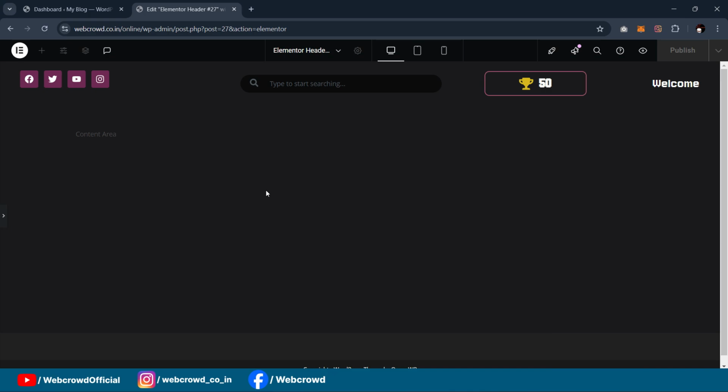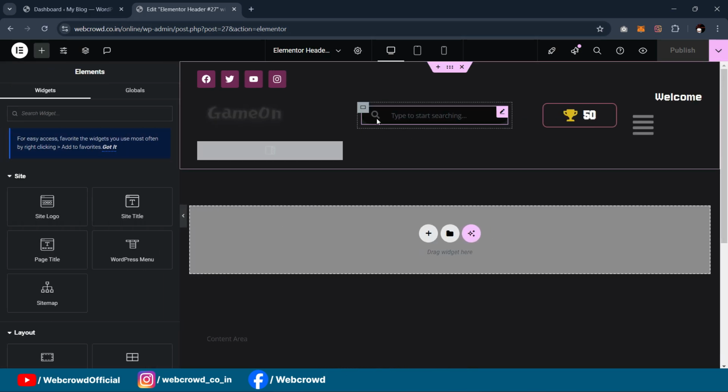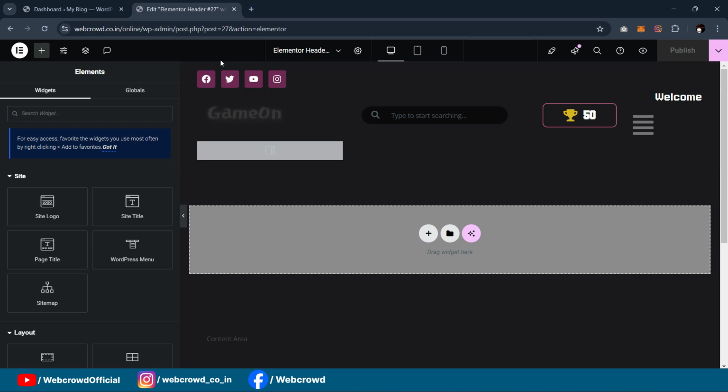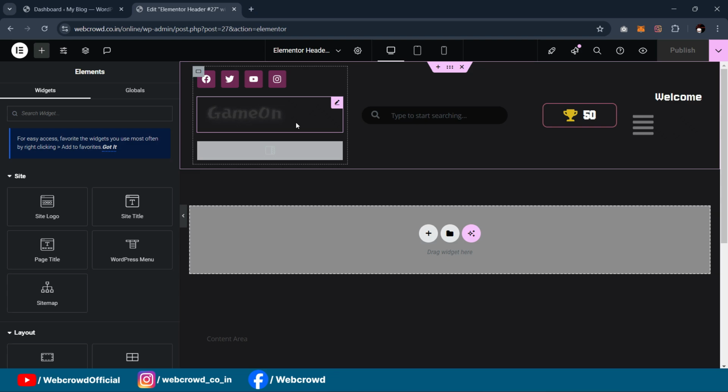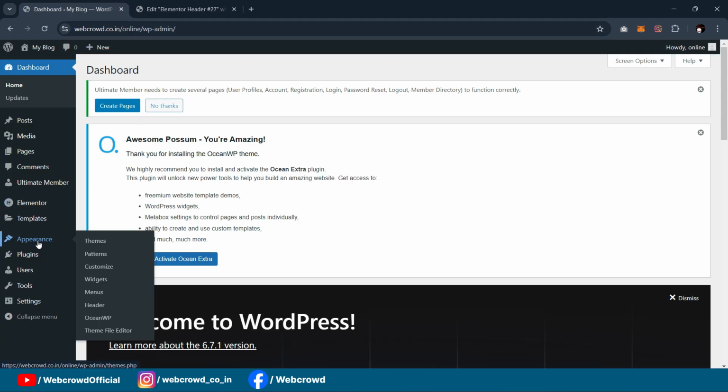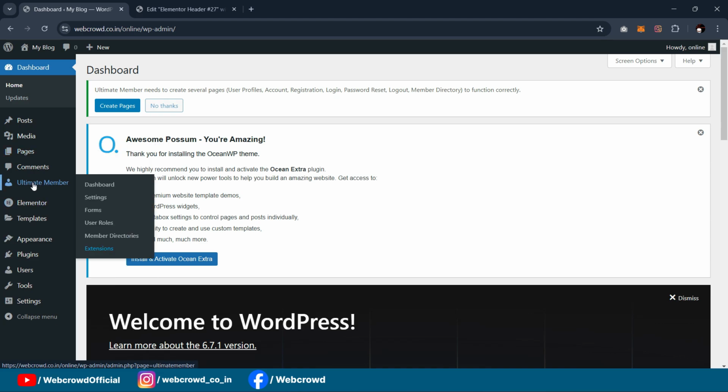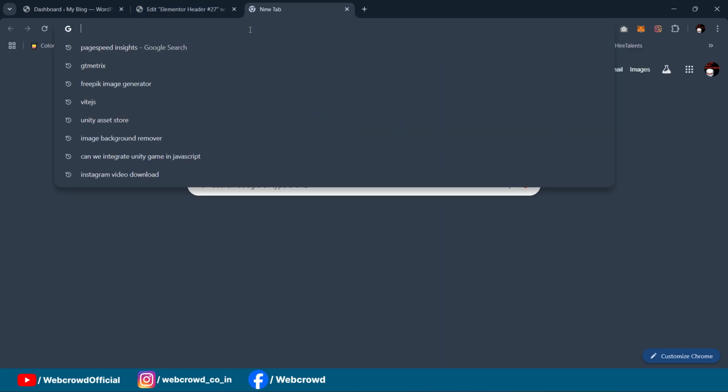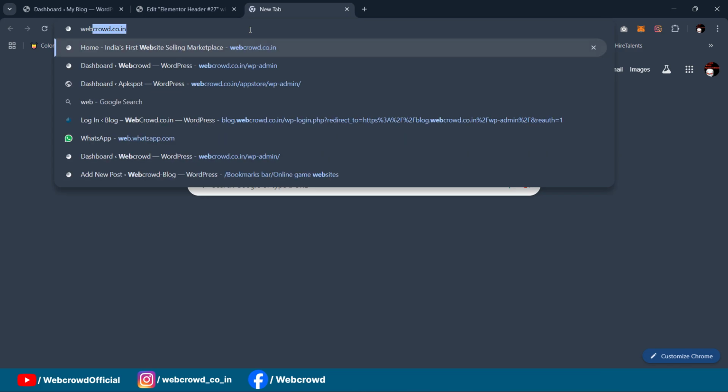Alright, we have finished our header, and we made it responsive as well. Now we'll create the user registration pages like login, logout, and register page. I will not waste time designing these pages. I have already done a lot of tutorials showing how to create the pages using Ultimate Member, and you can edit those pages according to your need. So I will simply upload the available template so that we can save that much time. Let me show you those pages.